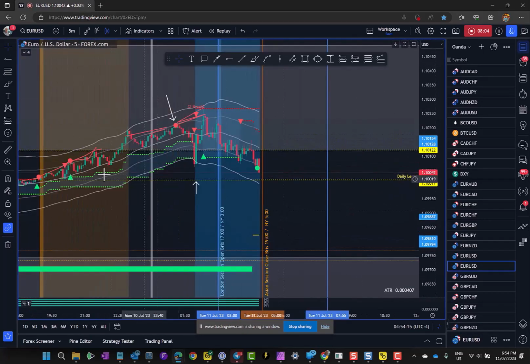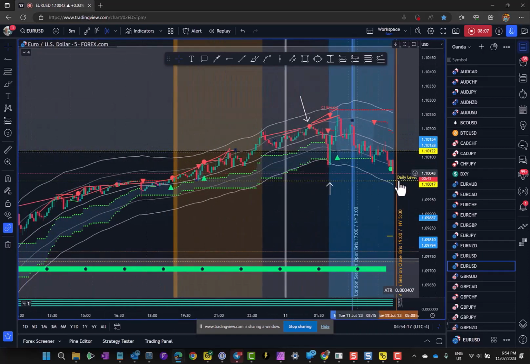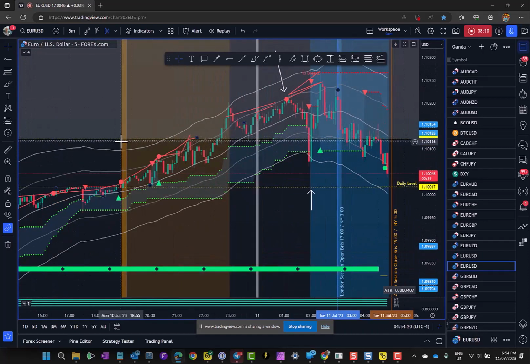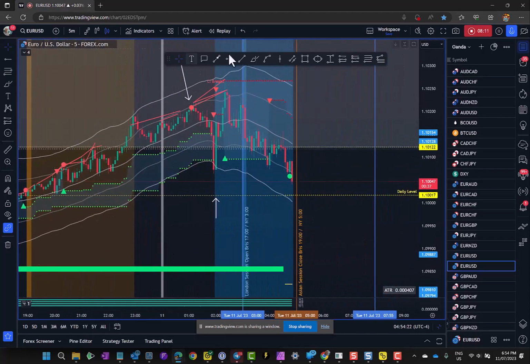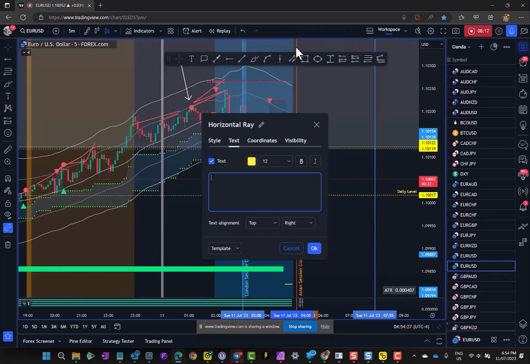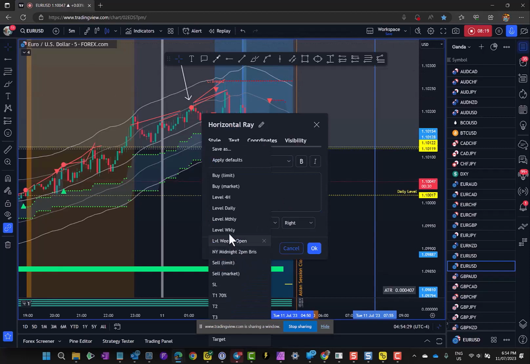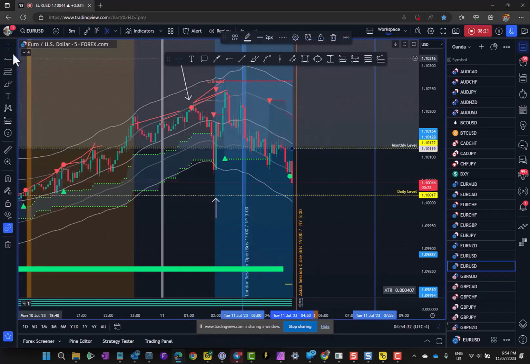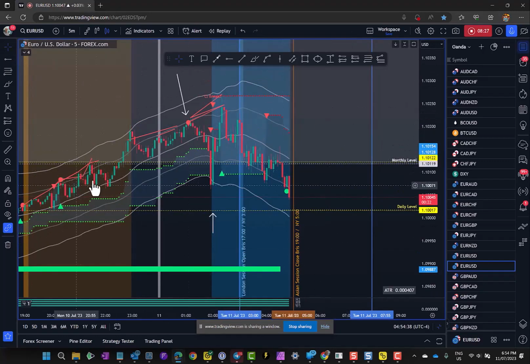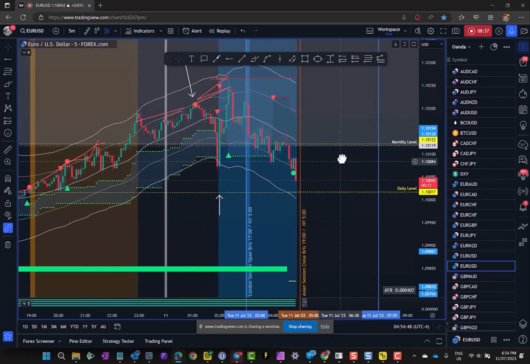We've got white dots on here. Have a look at this. We've got yellow and white dots. The white dots are a monthly level, and the yellow dots are daily. So you want to really take notice of these higher time frame levels. So it's traded up through. It's taken out liquidity above this monthly and daily combo here. Right, so that'll probably give it a bit of fuel for a short.